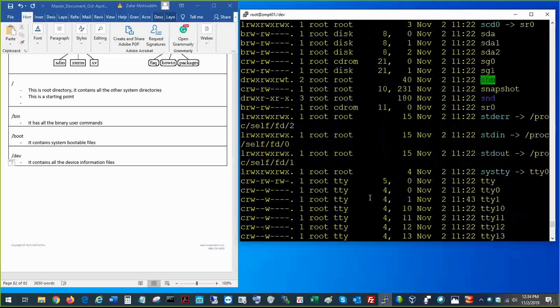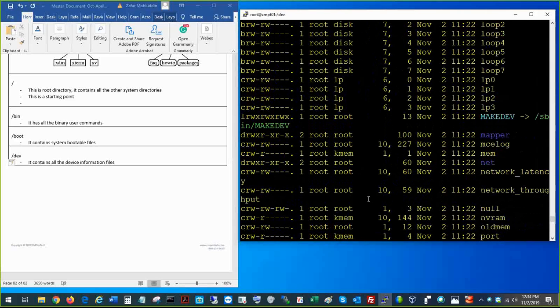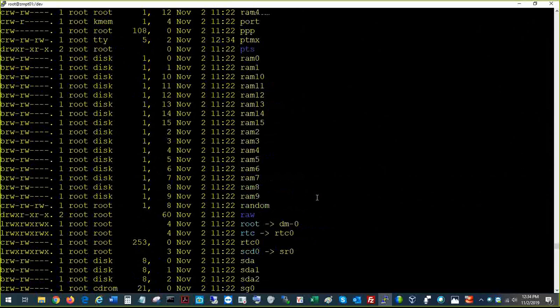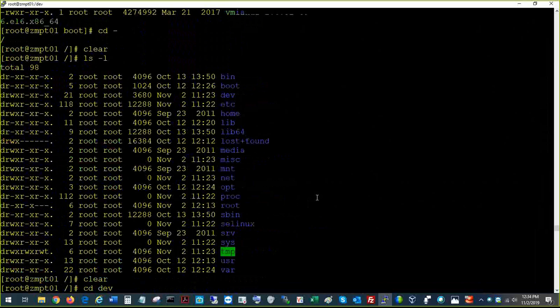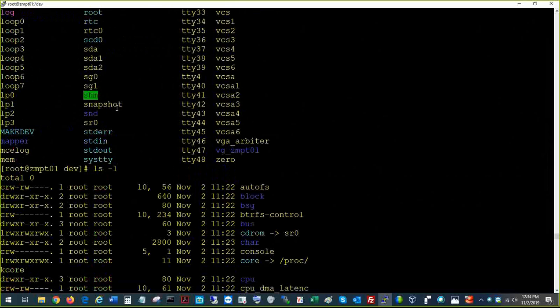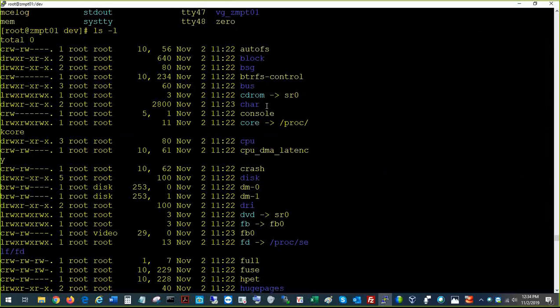What are the devices in here? You would have physical and soft devices in here.